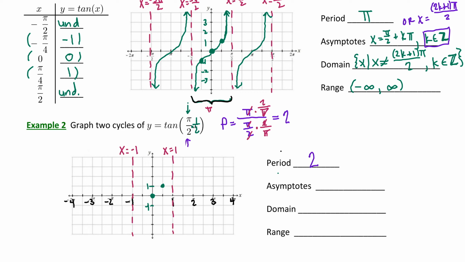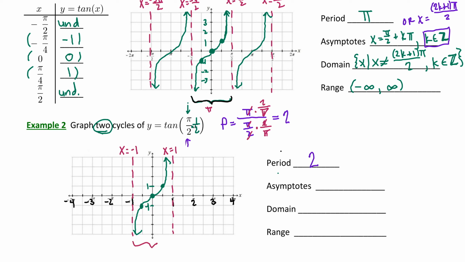So again, we're going to see the same pattern with this transformed function that we saw in the original parent function. The difference is the scale, of course, on the x-axis. So here's one fundamental cycle of tangent, but we need to graph 2 cycles. So I'm going to repeat this shape. I'm going to translate it to the right.